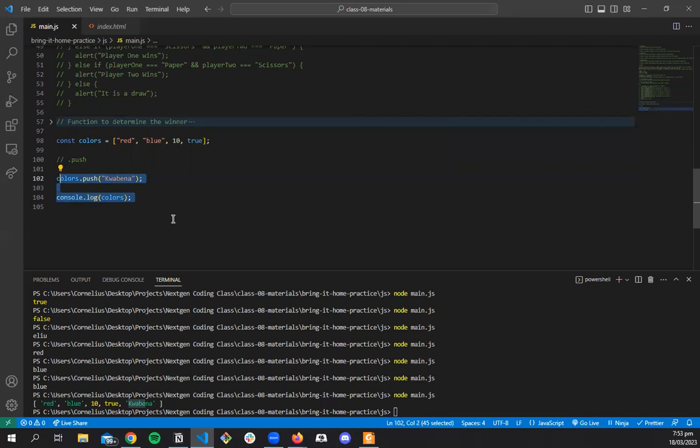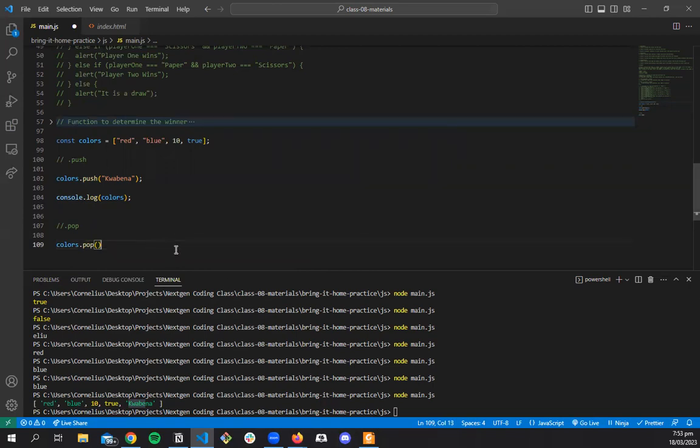Now you can also remove things from the array. If we wanted to remove the last thing from the array, we use what we call the pop method. So we want to pop it. If we do colors dot pop, it should remove the last thing from the array.